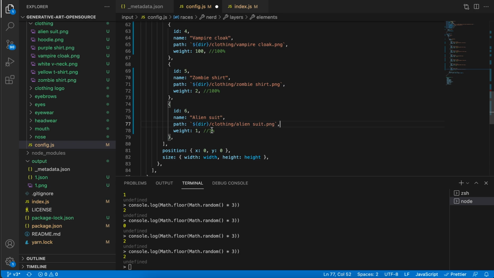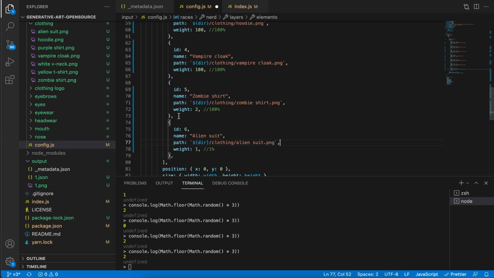We said that we want everything with alien to be only 1% of the collection, which is super rare. If we make a collection of 100, one image will be an alien thing. But if we make a collection of 1,000, then it would be 10, right? I think so. Yes, because then we have 100 and it's 10.